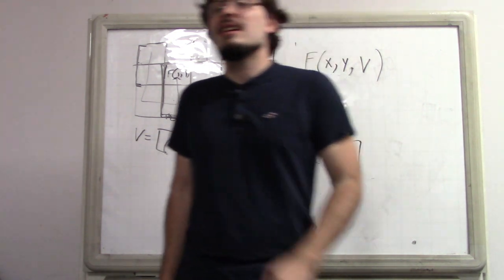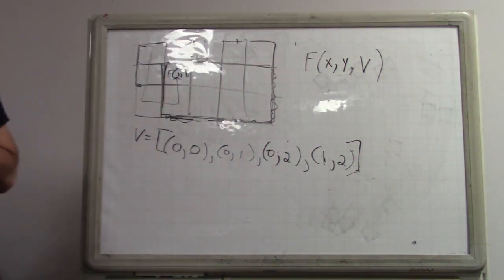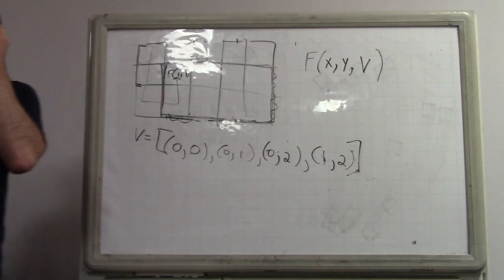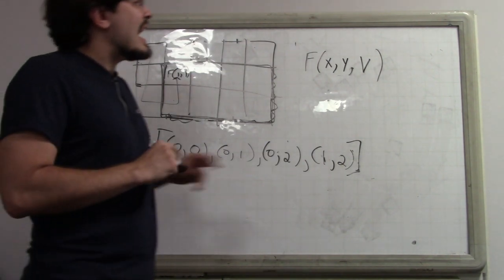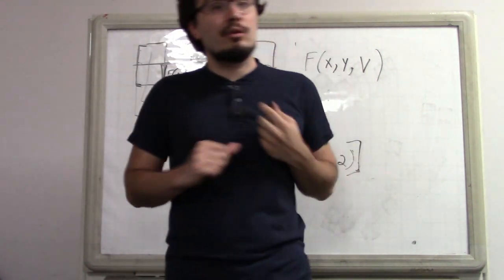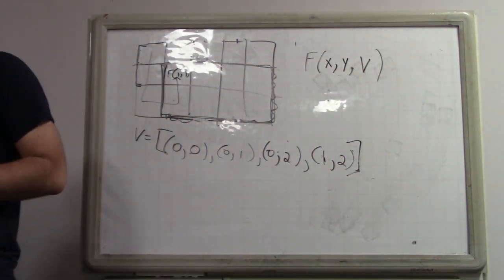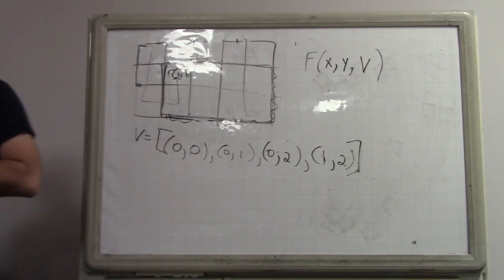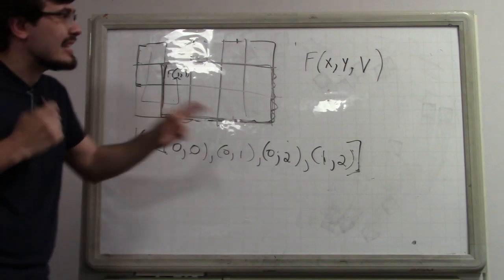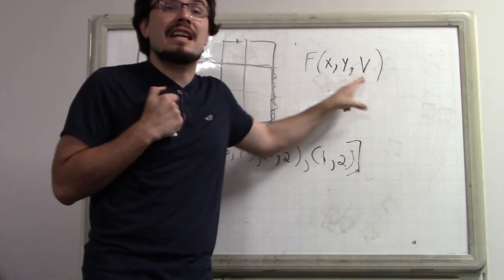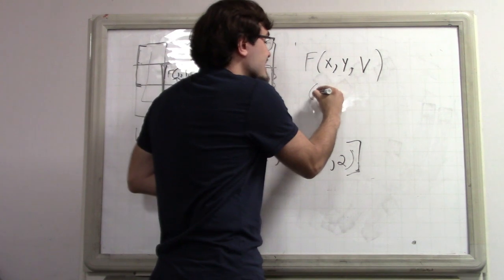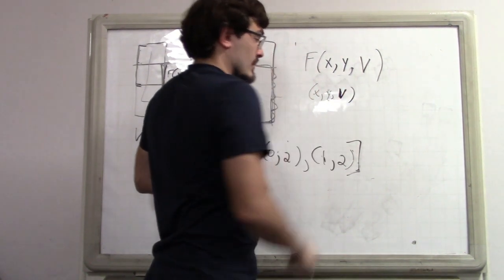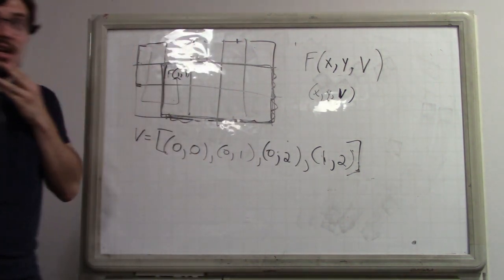Because remember, we said the time complexity of our dynamic programming solution, which is why we don't just go for naive recursion, we want to improve the time complexity. But the time complexity of our dynamic programming solution is the number of states multiplied by the amount of work per state. So assume you even manage to do order one work per state. How many distinct states do you expect to have if the cache key consists of x, y, and the set V? It's quite a lot, actually.